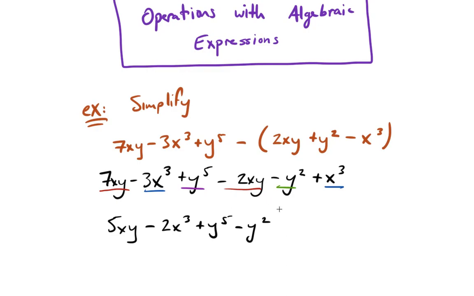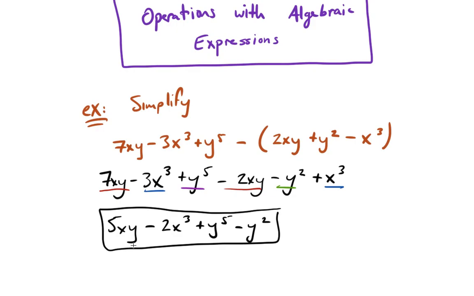Now, this is a perfectly fine final answer. In general, you want to write polynomials with decreasing exponents. However, when you have x's and y's, that's not quite as important because it's hard to know which should come first. X cubed because x is alphabetically before y, or y to the 5th because the 5th is a higher power than 3. Or similarly, this one has x's and y's.